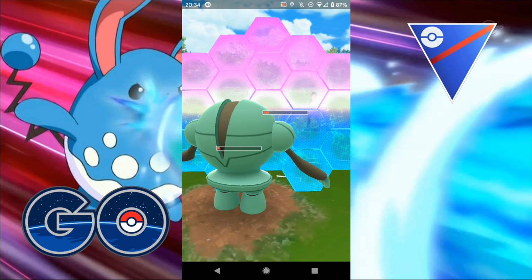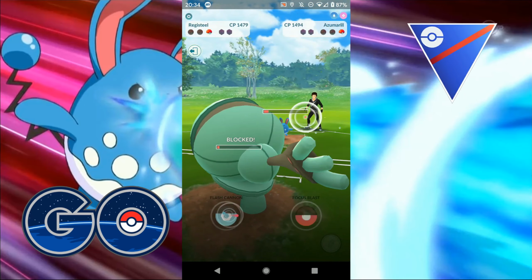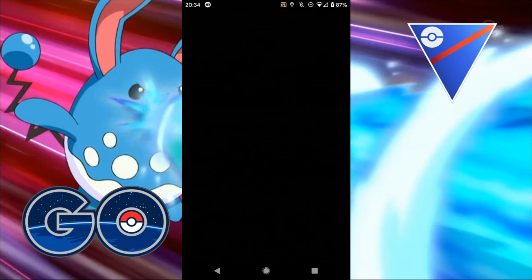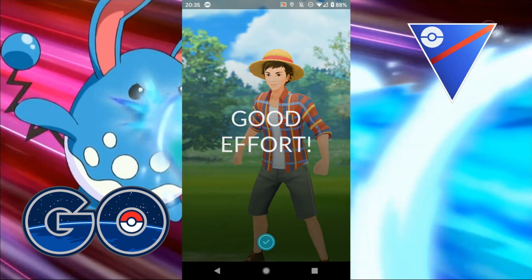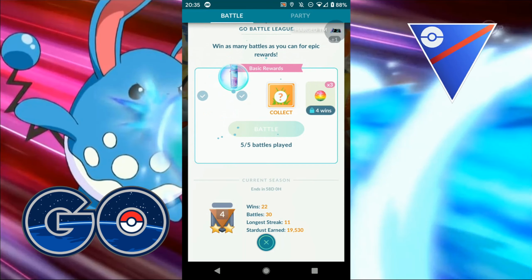It probably would have been in a better spot had they not thrown an Ice Beam there, but I think their bubble will still be able to bubble me down. So still able to bubble me down there. Unfortunate. So definitely 100% should have used one on the Victory Bell on the Venusaur, but that's okay.